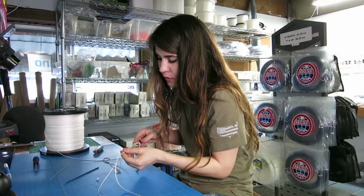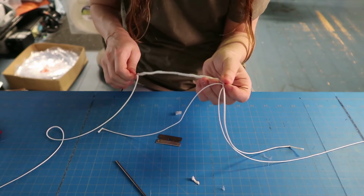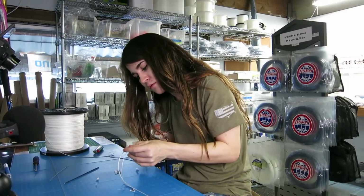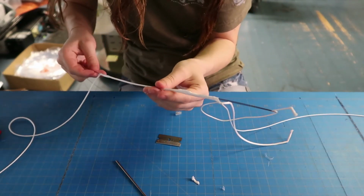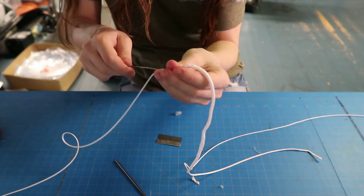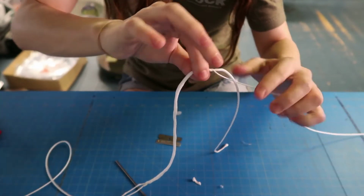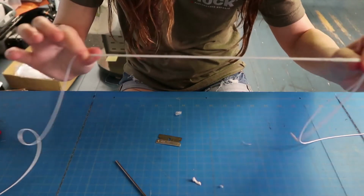We're going to bring this end all the way up, or as close as we can, to the knot. Pop it out. And since I'm in my 500, we're going to put the 300 tag into this little corner here. So 300 tag goes in and then pull it through all the way. Work it a little bit, and we're going to pop it right out. Pull the rest of the slack up, and then one quick rundown just like this to completely pull in that tag end. And there, it's all hidden and nice and strong.